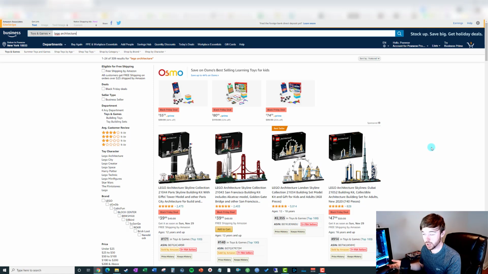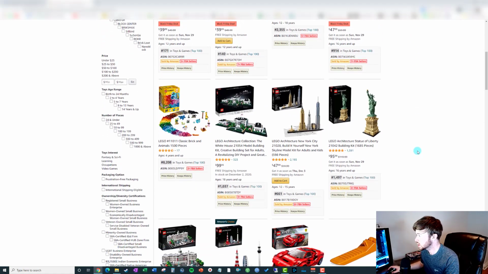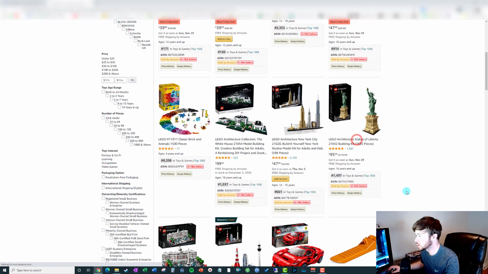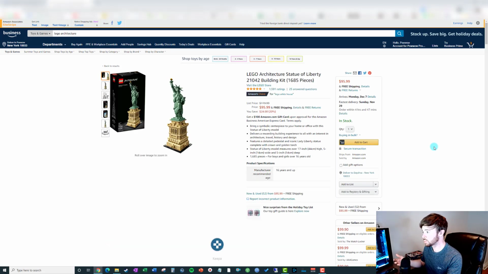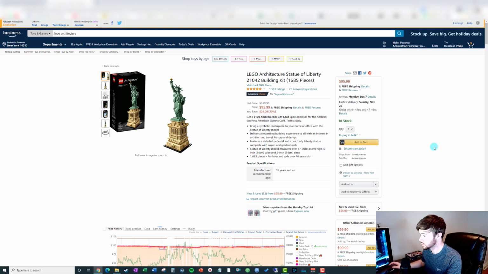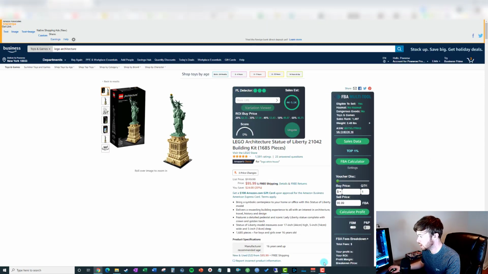So I've searched for Lego architecture, and I'm going to show you what I mean by this. So we can just pick a set that we can jump into here. And this is just Amazon.com. We open up the set in question. And what you're going to see here is these boxes that you usually don't see on your Amazon listing pages, right? So this looks a little bit different. That's because I have the tool running in my Chrome web browser. And then it's going to have these overlays that appear right there on the screen. This is going to give me extra data when I'm researching Lego.